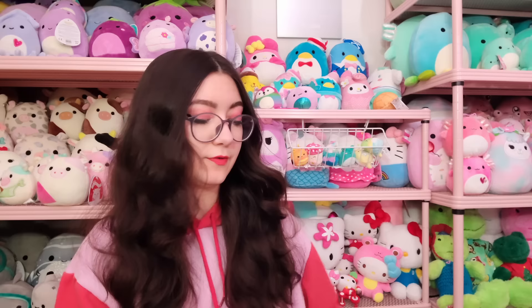In my previous vlog I opened a few capsules and ended up getting three things: the little bull — which was also at the Five Below drop, so I'm glad I didn't pick him up there — and some duplicate little piggies. I'll keep one but I don't need two. Those were Walgreens capsules I just picked up on a whim.